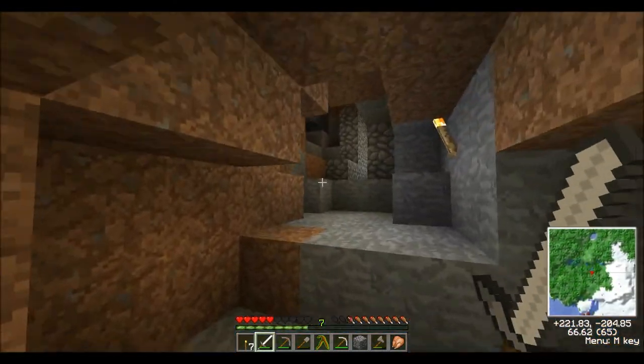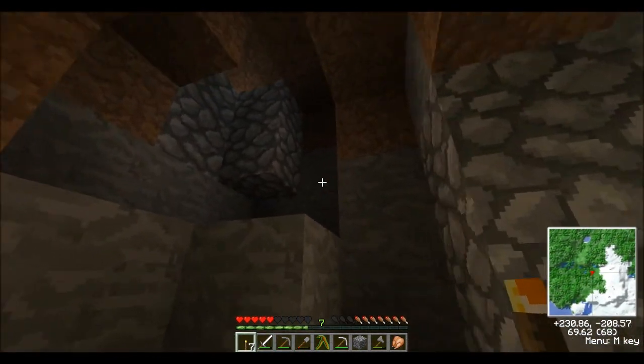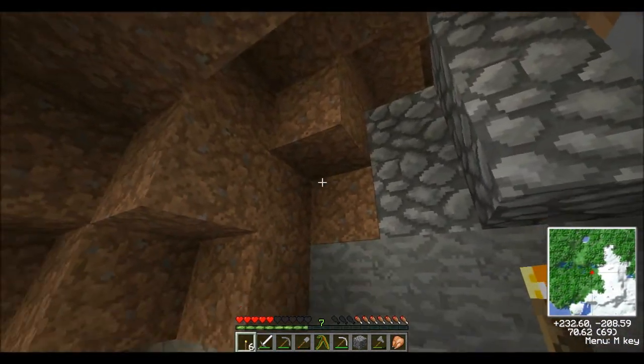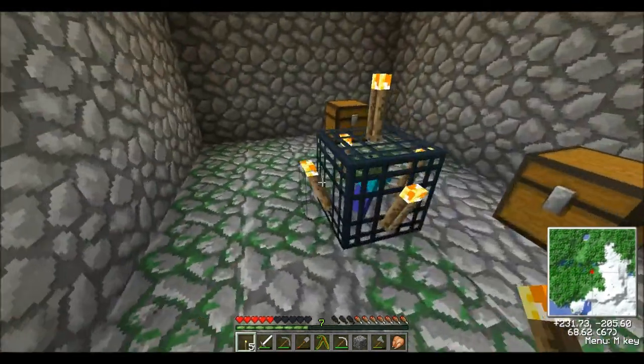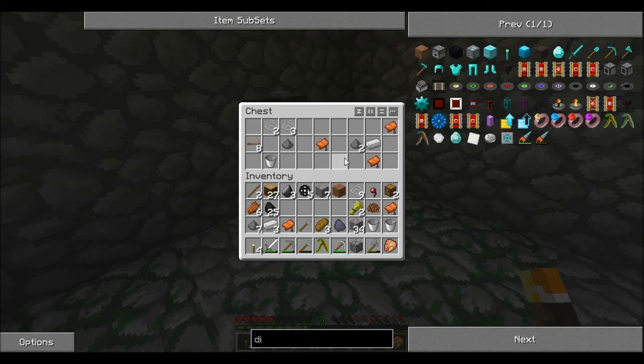Alright. We got that taken care of. Let's go and light this up for number one. You can never have too much light. Alright. Number one. Oh dear god. Wooden tie. Oh, yeah. I need a backpack.